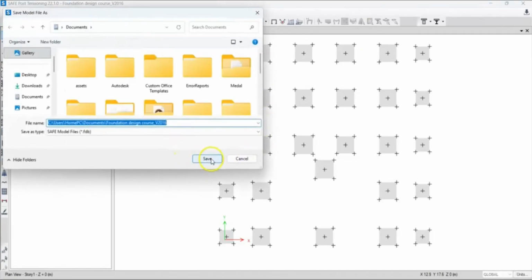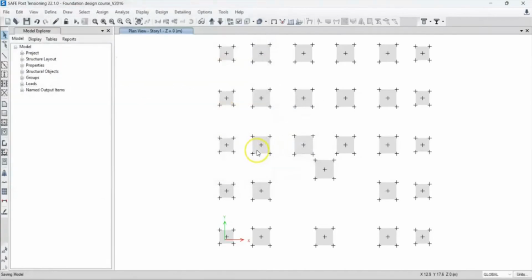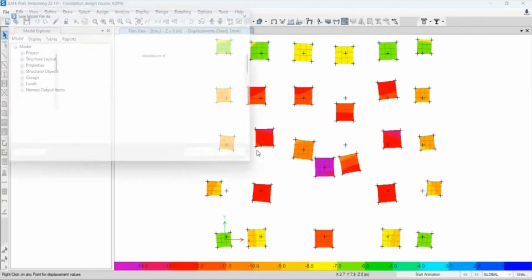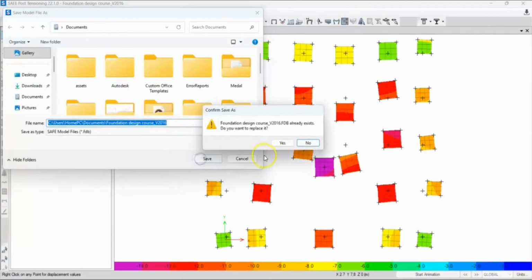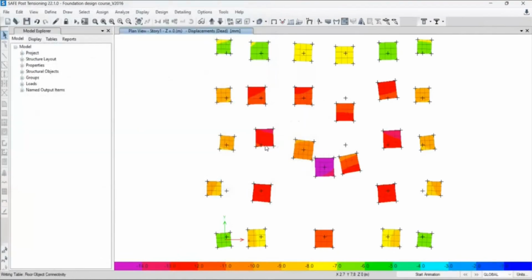I will quickly rerun the analysis. So click on save. Yes.